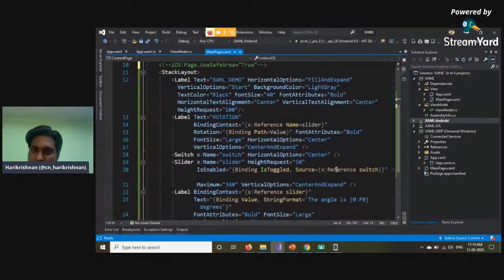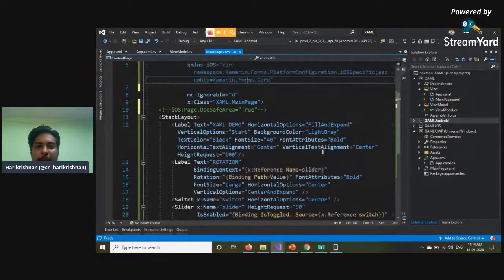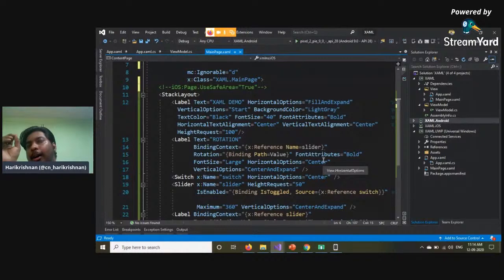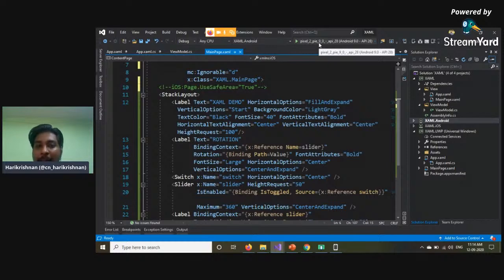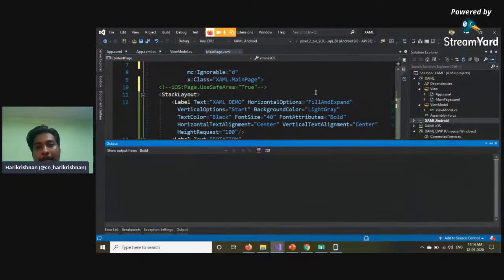I'm going to use only the XAML, without any code behind, without any other pages, just the XAML. I'm going to run it and design applications to make the UI very responsive at runtime. First, let's see the output of how this behaves on all the platforms, and then we'll see what is there in this code.